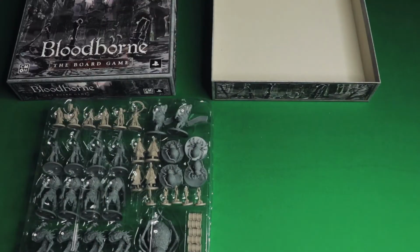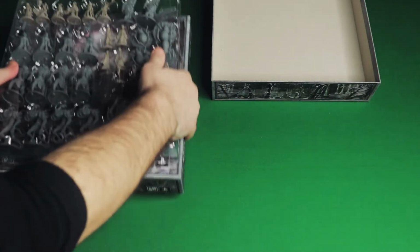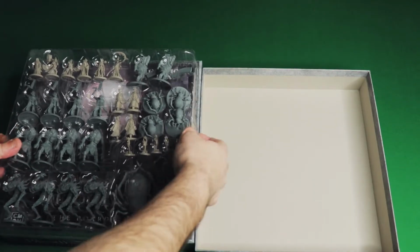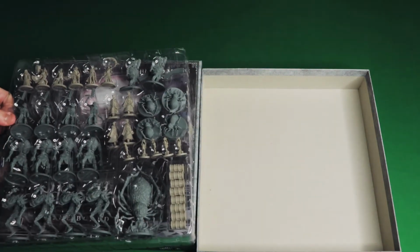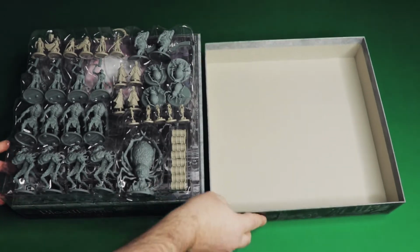A lot of cardboard. Okay, let's get this in view. Alright, cool. So, we have a little bit of a lid here with some duct tape. Okay, cool. Here we go. Ooh, all of it looks good, but these look really cool.